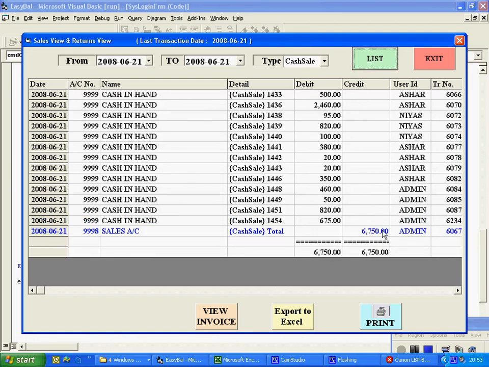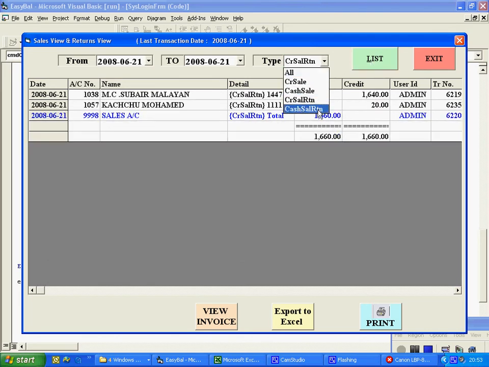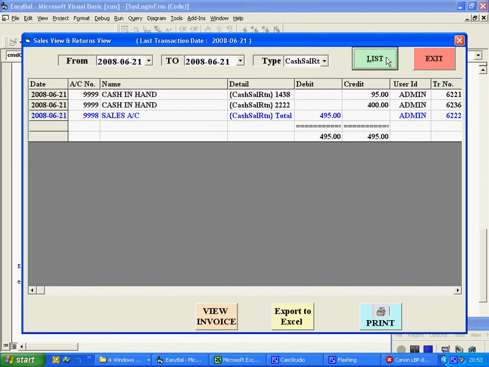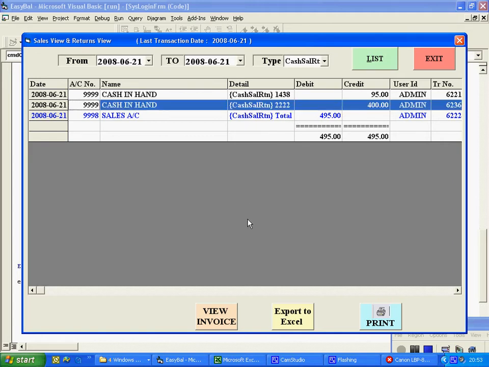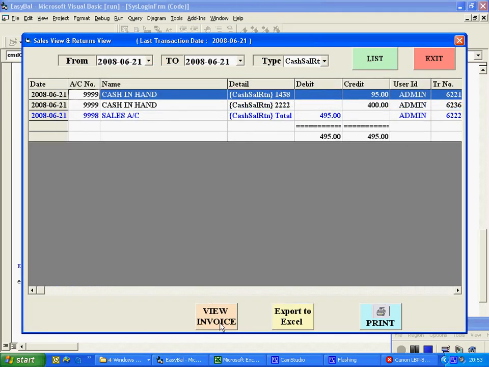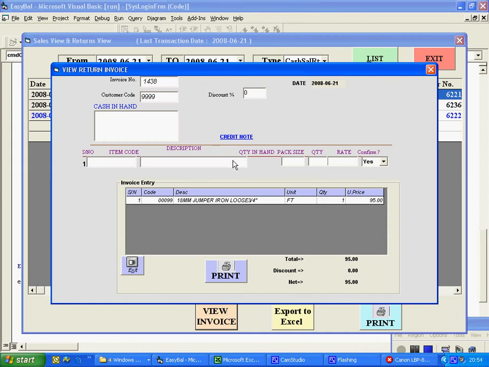This is the total of the cash sales and credit sale returns and cash sales returns. Anytime if you want to see the details of an invoice, by clicking this we can see it. For the returns, we can see the credit note details. So credit notes also we can print.